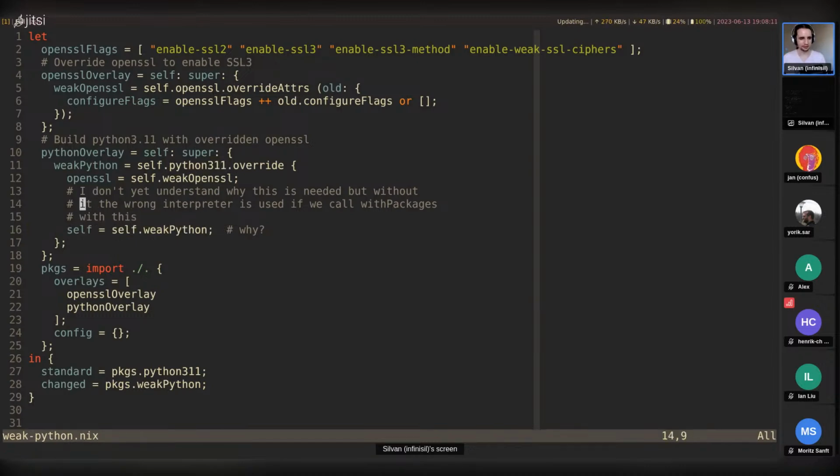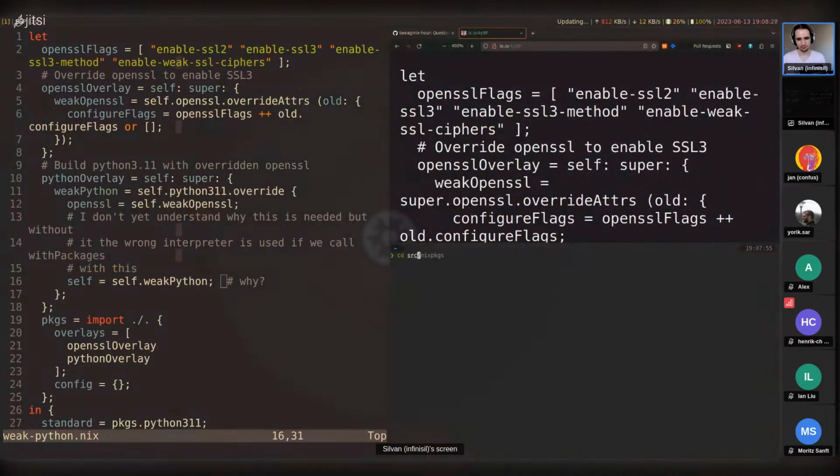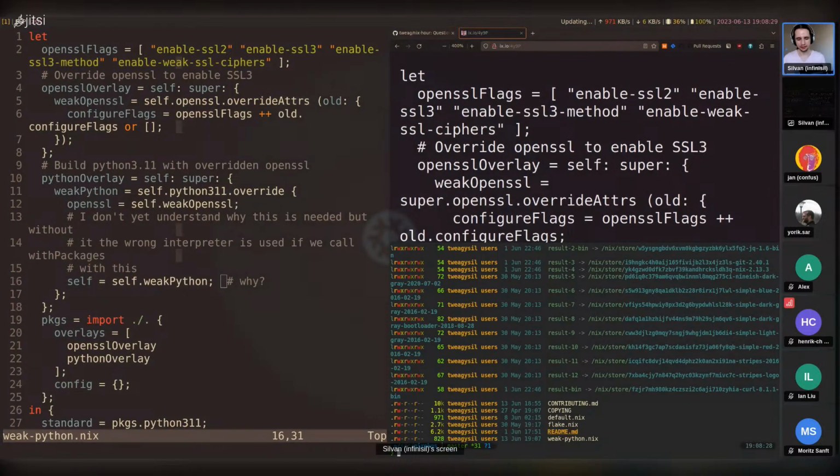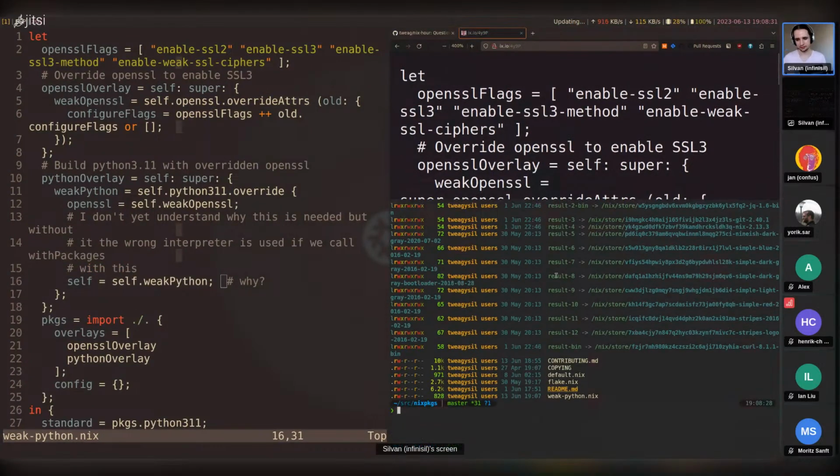Well, the quick answer, I think, is that self is just there because of historical reasons. I don't think that if you were to design the Python ecosystem the way it is now from scratch, you would need this. At least I think that would be the case.